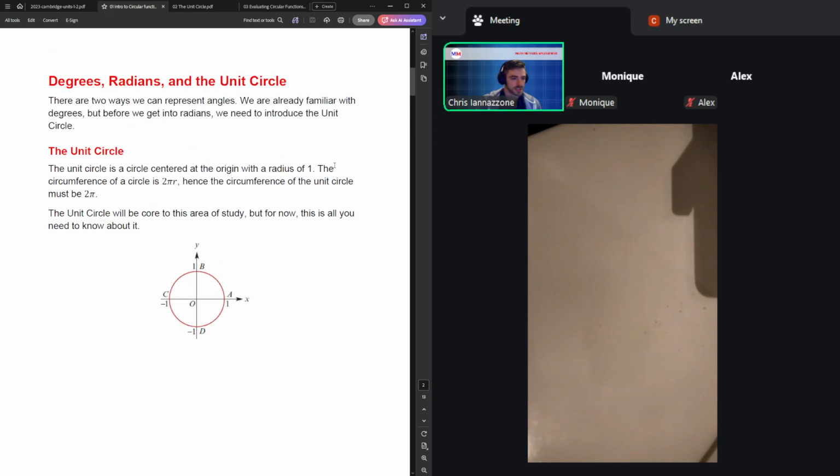Now, why do we use a unit circle for this? Well, it's got to do with the fact that we're able to now use angles with reference to where they would exist as of the origin. And it also allows us to convert, okay, what happens if we had a line that was tangent off of that angle, such that it intersected the circle at a certain point? What would the coordinates on that circle be? That's effectively what's happening here.